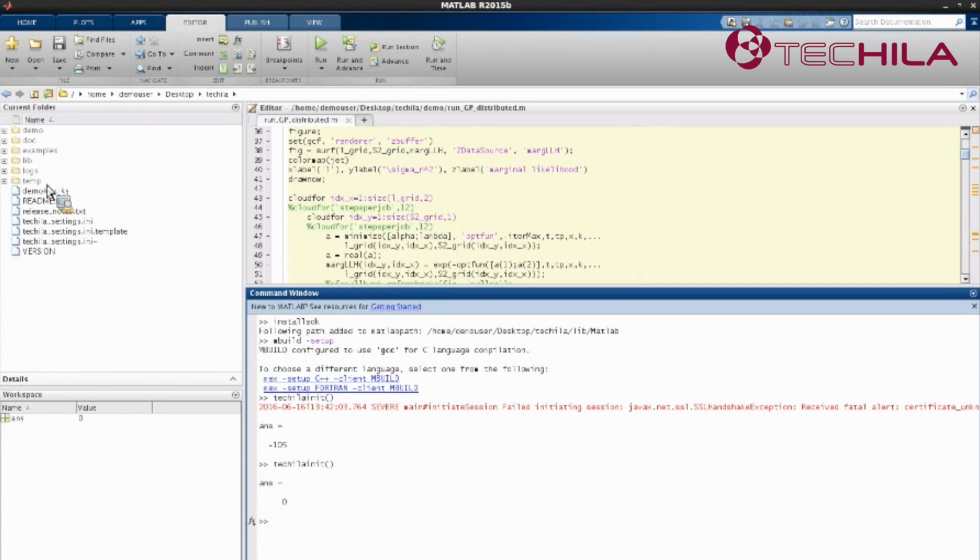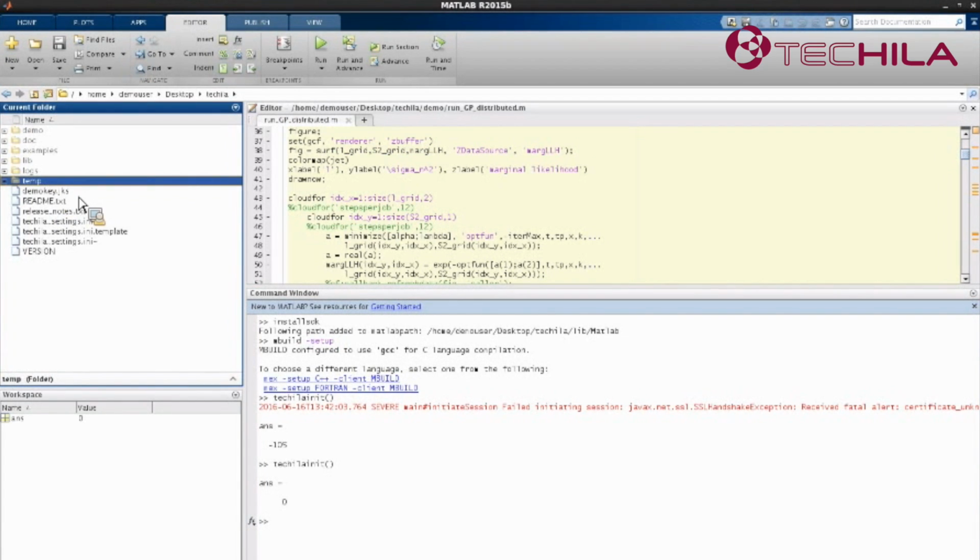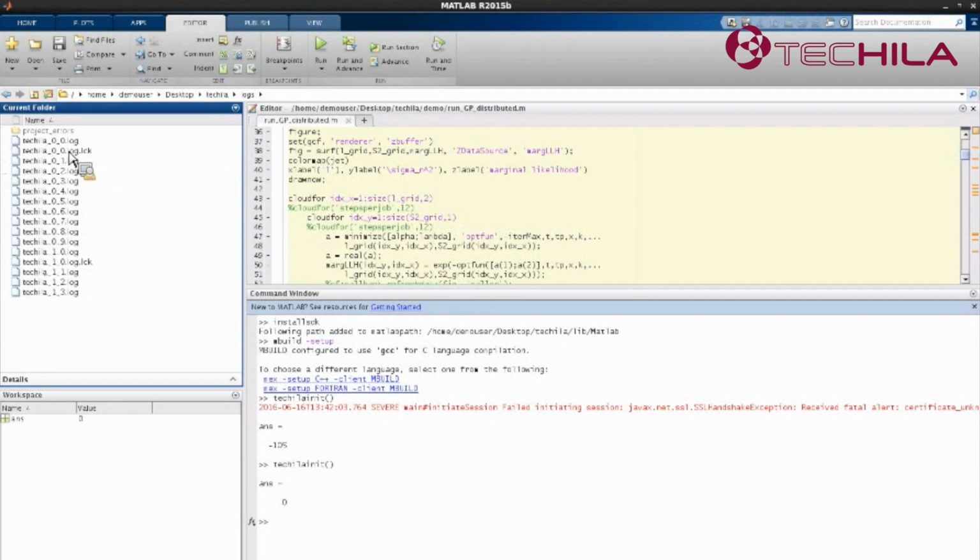So the temp directory will be created automatically in this directory, and it will contain all the temporary files created during project creation. The logs directory will contain all the log files that are generated whenever you run projects. So if you run a project and you get errors, these errors will be stored in these log files.